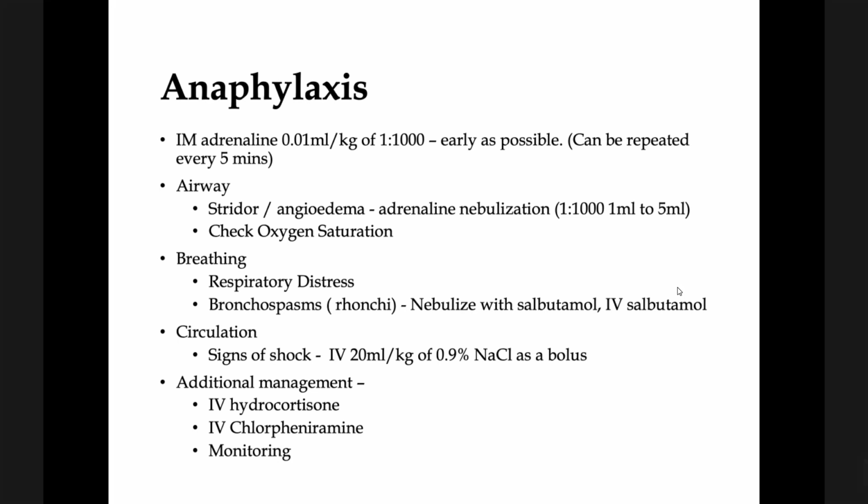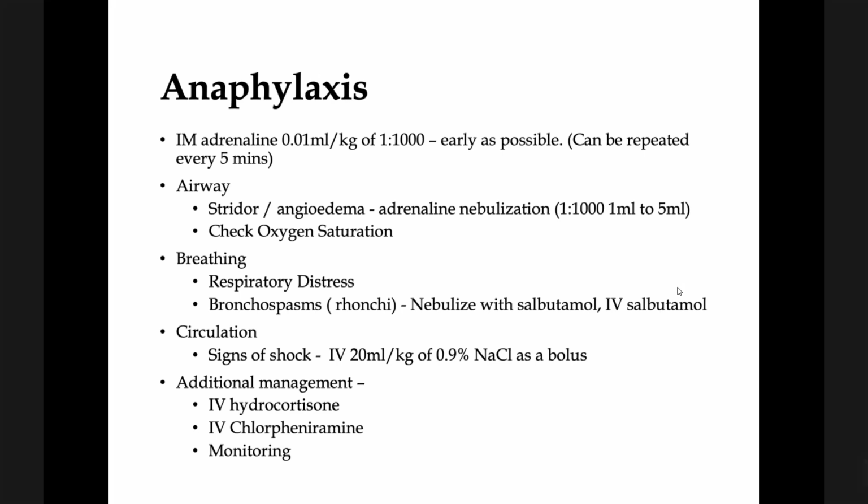So you first start off with giving IM adrenaline, and the other thing is, where exactly do you give the IM injections? As you know, IM injections are given at 90 degrees to the surface, right? And generally the needle that you use is the blue needle, that is a 23 gauge needle. And the best site would be the anterolateral thigh, right? Because it has a big muscle mass, and the adrenaline gets absorbed very quickly. So once you give the injection, then you move on to airway, breathing, circulation. Of course, while you are doing that, every 5 minutes, if the patient is not responding, you can give IM adrenaline, right?